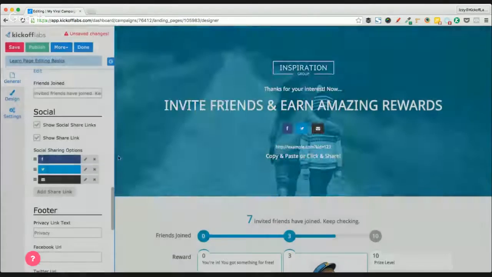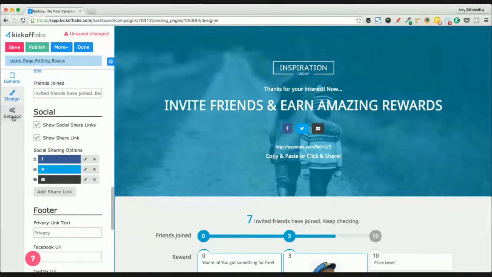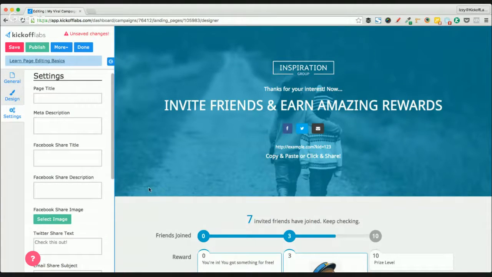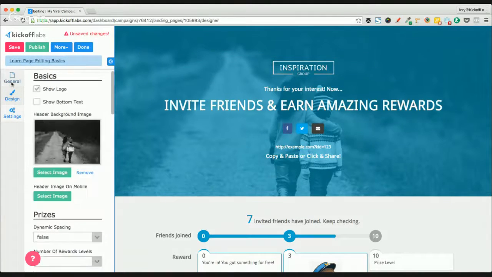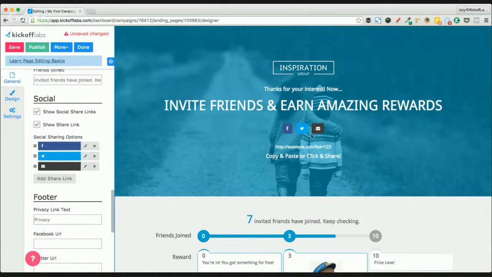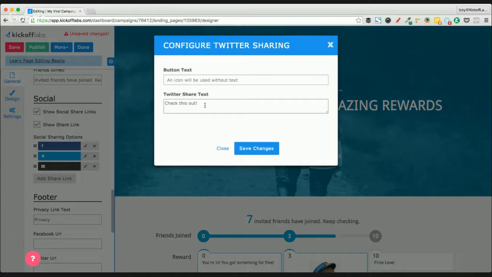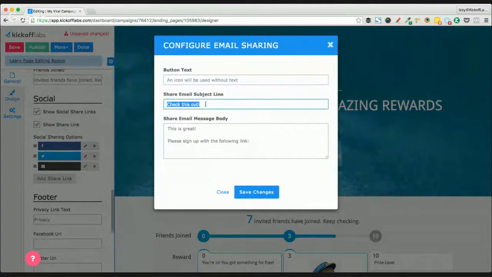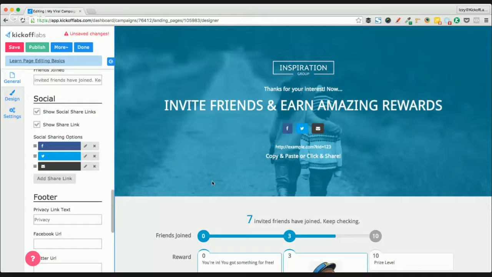What's going on? Well, we have those placed twice on the page because one of them, like I said, is for the actual page itself, for the thank you page, and the social buttons are for the actual buttons on the page. Now, these are meant to share the sign up page, obviously, like the page with the form on them. So that's why you would need to customize these two different share texts. I just wanted to make sure that you all saw that there are different places to customize the share message, and that's because it's shared in different ways.